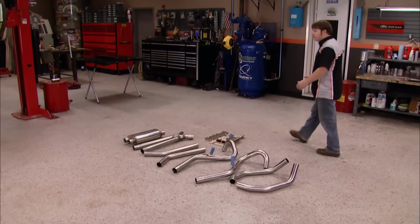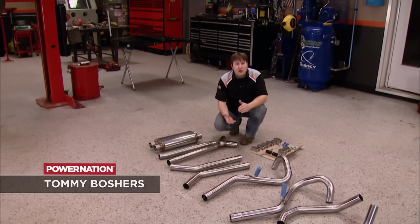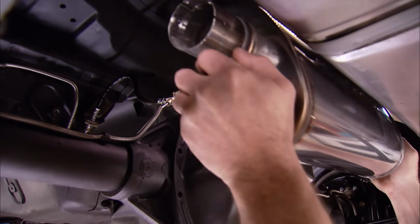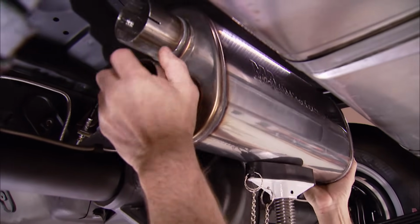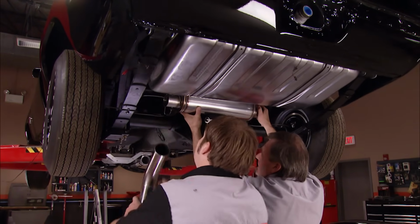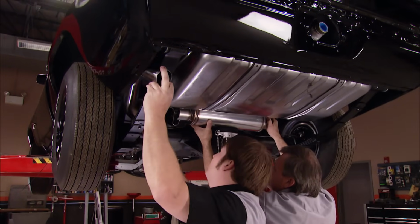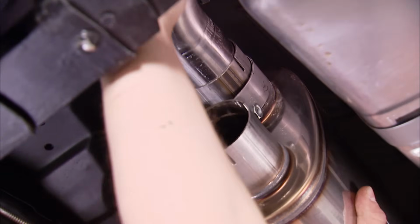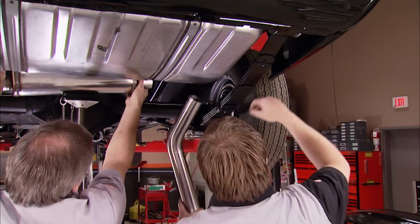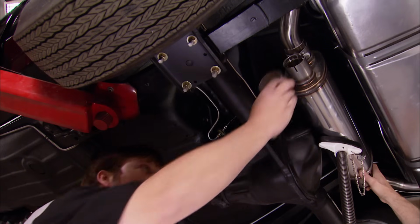We're ready to move on to the exhaust on our COPO. So we broke out the exhaust pipes and we're gonna go with a full stainless kit that we got from MagnaFlow. The system is easy to install with mandrel bent tubes that are specifically designed for 67 to 72 Camaros and Firebirds. And once it's in, that stainless steel construction looks great under your car.